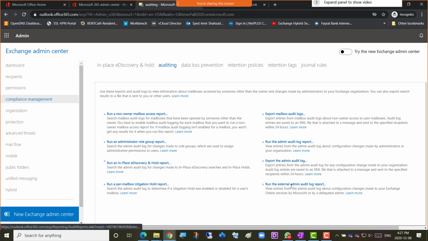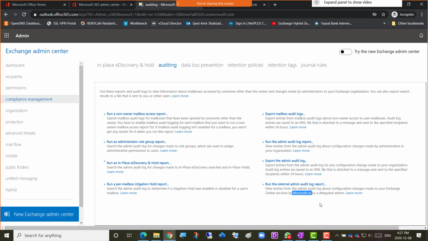Then run the external admin audit log report. This is saying that if you invited a Microsoft specialist, suppose you're stuck with some issue, and the specialist says I'm going to remotely connect to your Microsoft 365 Exchange Admin Center and troubleshoot whatever issue you're stuck in.